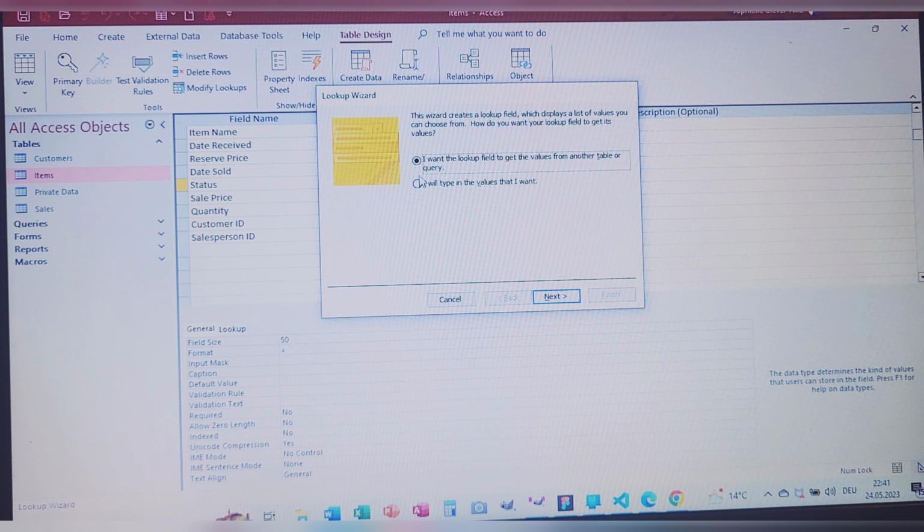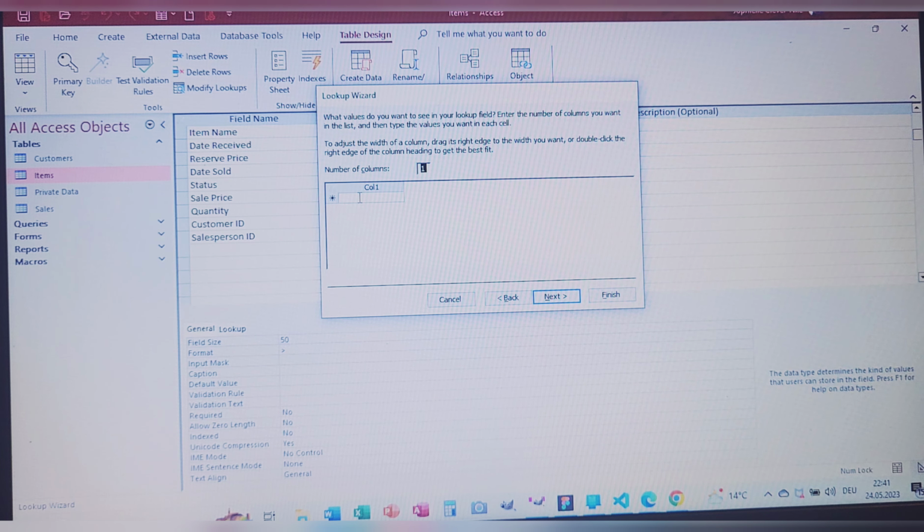And now we have two choices. Either I want the lookup field to get the values from another table or query. This is not what they asked us to do. And the second choice is I will type in the values that I want. And this is the choice we make. Now, next.